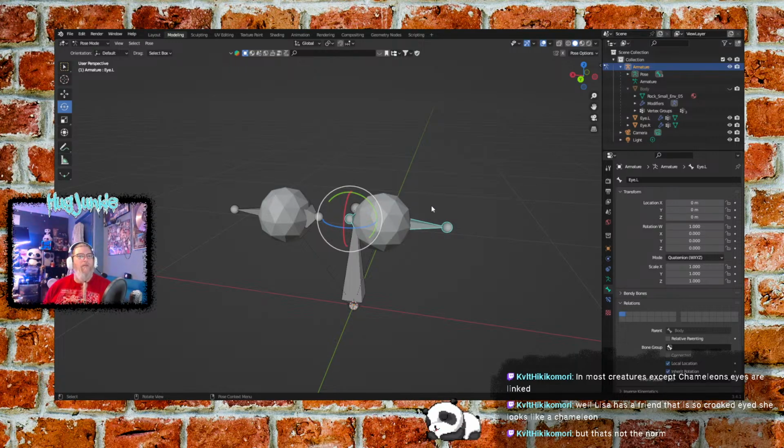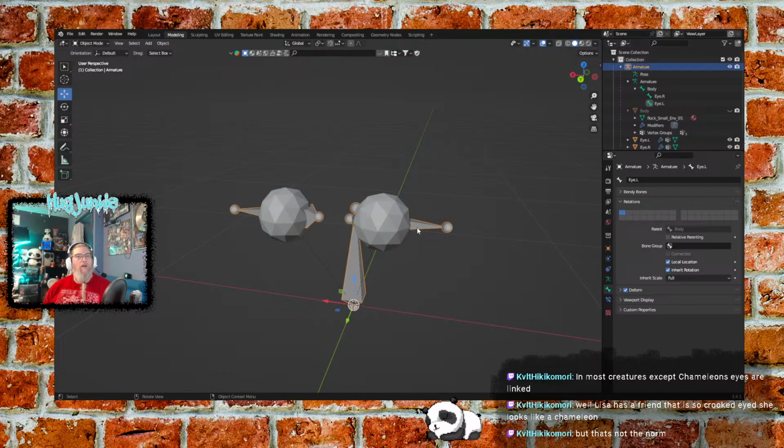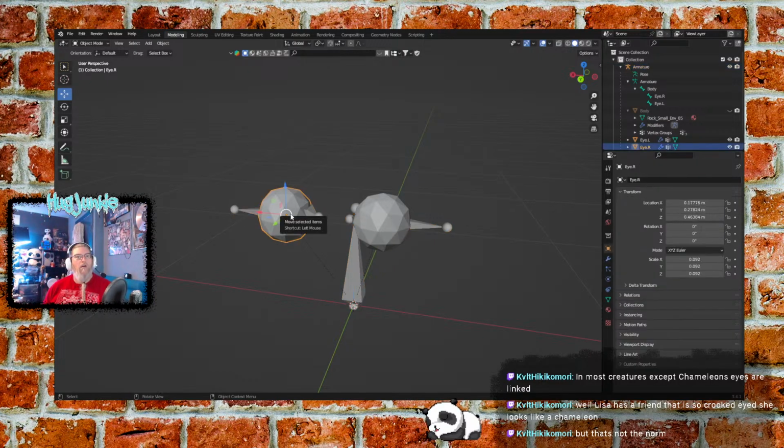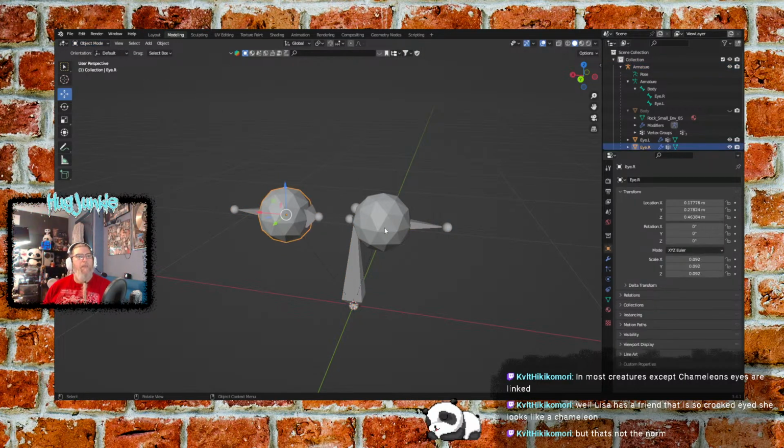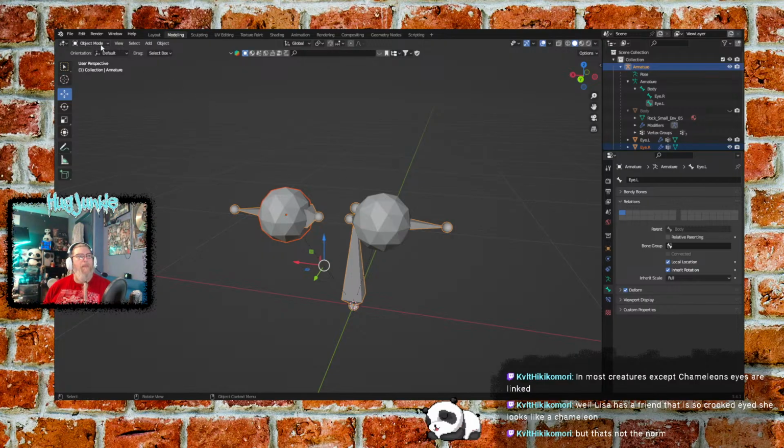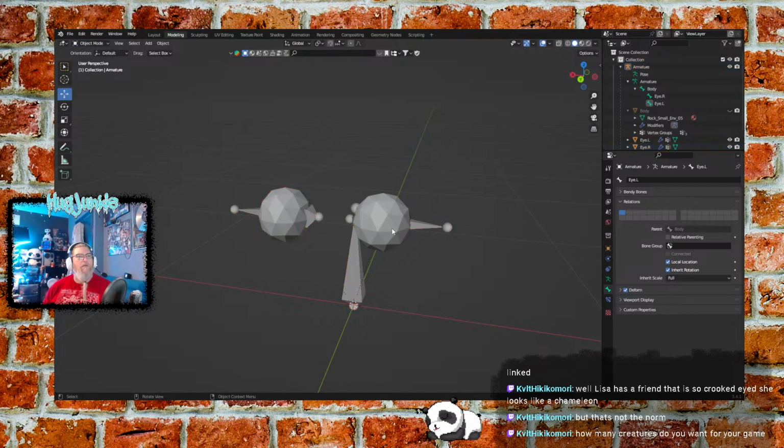So this one bone is controlling both eyes, which I don't want. I think it's object, then no.